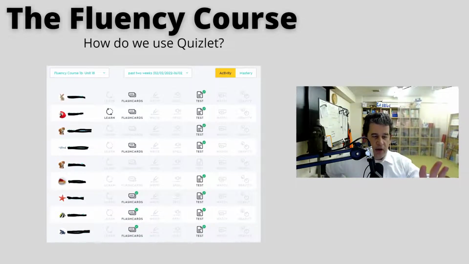At this level, we can select the class and we can see all the students and we can see what they've done. So what activities they've done, when they did it, what their score was on the test. There's a lot of detail in here. Now, I just found out this is a paid option, so you need to pay to use this functionality. So whether that's worth it to you is up to you. We've had a paid teacher account forever just so that we could use it without ads. But this is very useful too, this function.